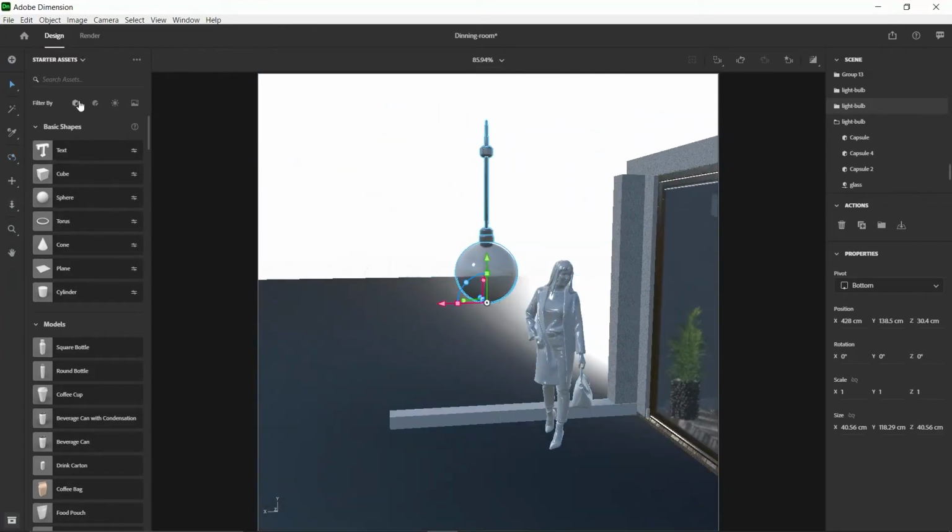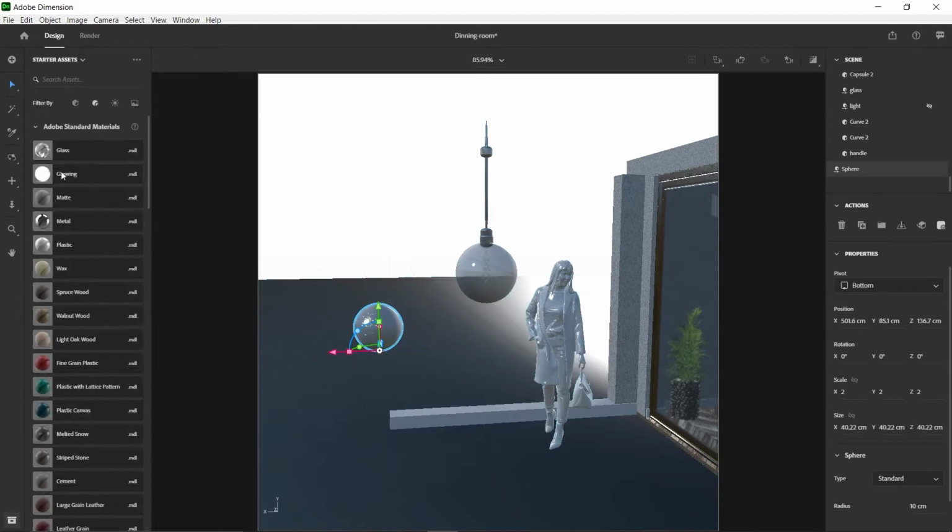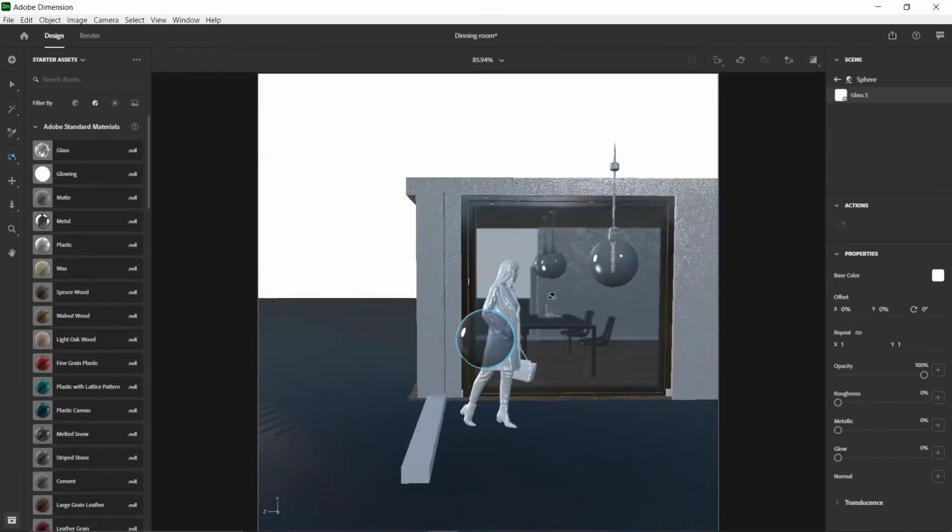Yep, this is what I used. I used a sphere, and then I dropped a glass material on it.